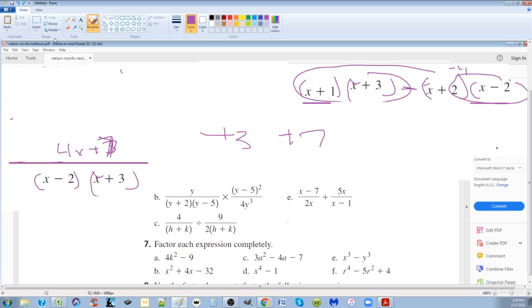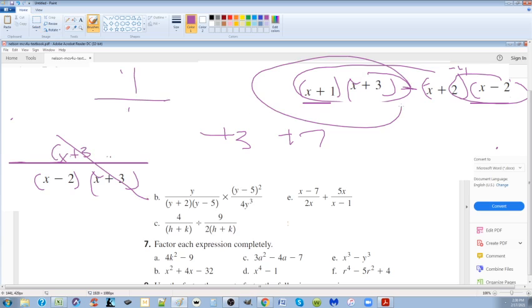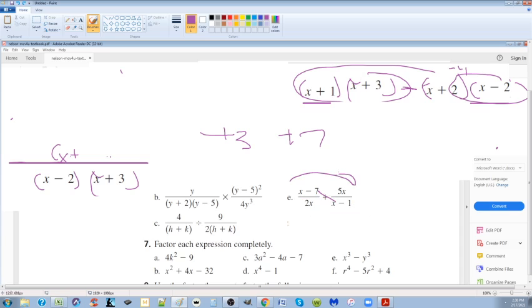Now, sometimes you're going to have instead cancellations again. Like you're going to be left with x plus 3 up here, and you can discover they cancel, and you're left with that. Maybe they did. Maybe I didn't do my expansion properly. But I don't think so in this case. This addition is the same thing. You got to cross multiply the numerators in order to have a common denominator before you can ever add them. Then you expand and see what you can cancel out.